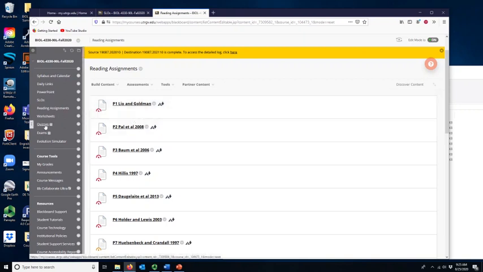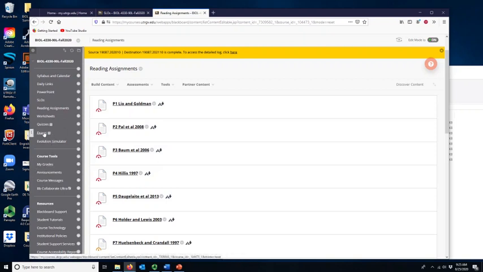Okay. Quizzes folder is empty, but we'll put one in there for the first quiz, and then all the other quizzes will be there. You won't be able to see your answers immediately after you finish the quiz, but once the deadline has passed and everyone has taken the quiz, you'll be able to find answers by going to the My Grades link, clicking on the link for that individual quiz, and it will show you each question, the answer you put, and what the correct answer was. So you'll be able to review those once the deadline is passed.